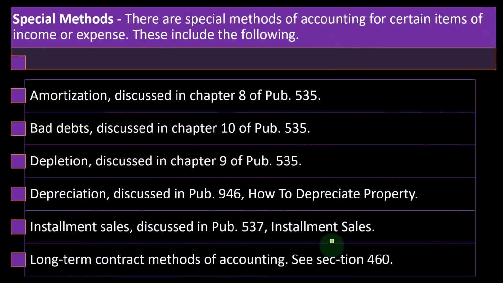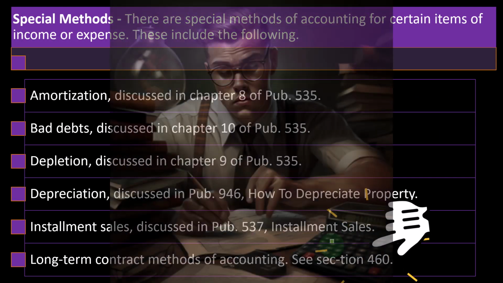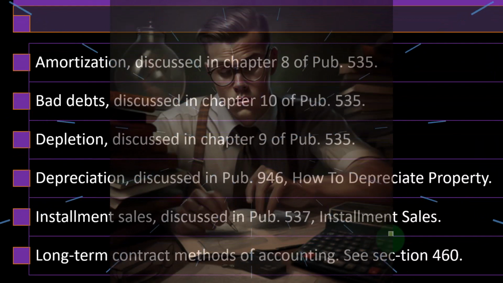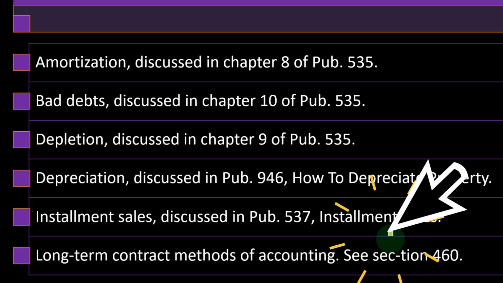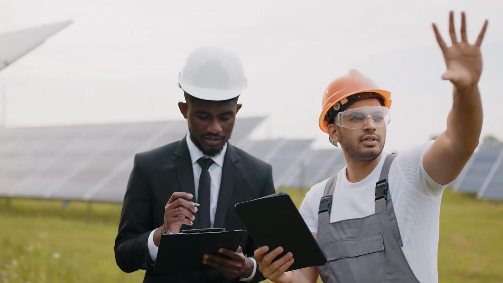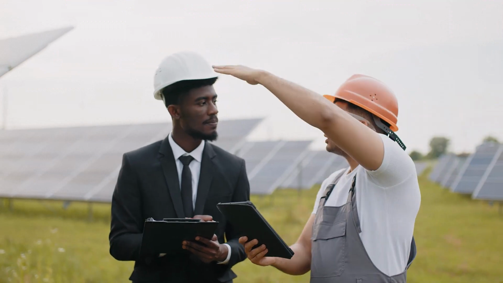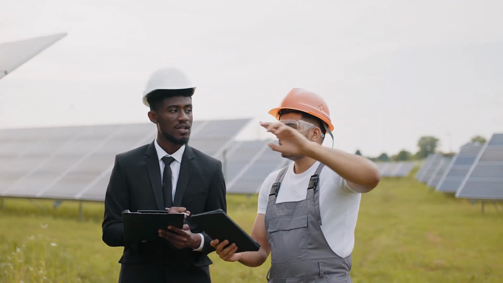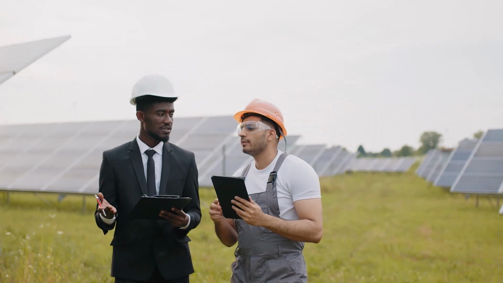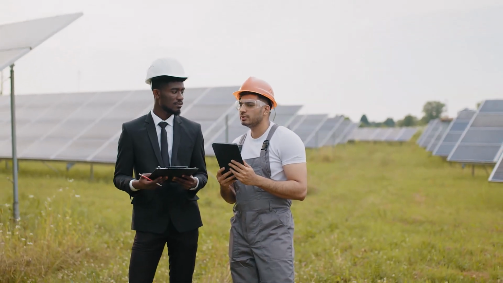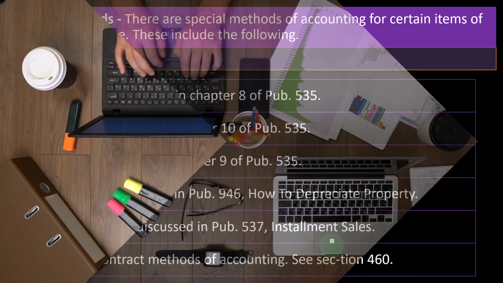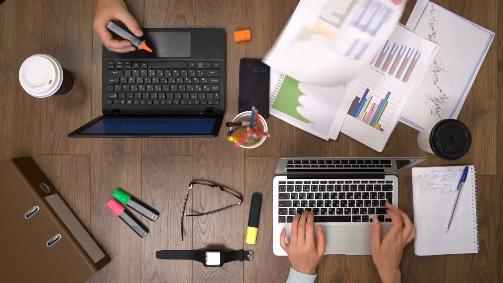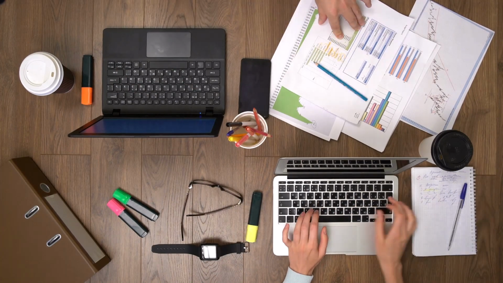So long-term contract methods of accounting. So that would be another industry-specific type of thing, and that's in Section 460. So that might be like for contractors that do long-term jobs, because the revenue recognition principle will usually be that you have to record revenue when you complete the job. That would be when you give inventory, for example, if you're selling inventory, or when you complete the service, if you're doing a service business. But what if you're in a long-term job and it's going to take you multiple years to make a building or something? Are you going to wait 5 years until the building is produced?